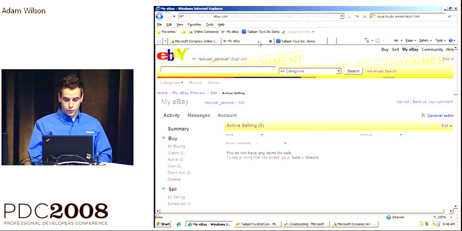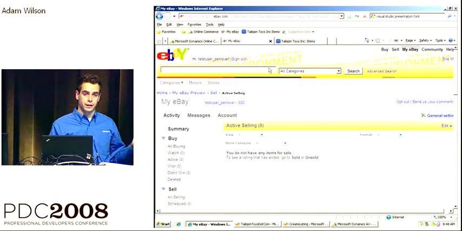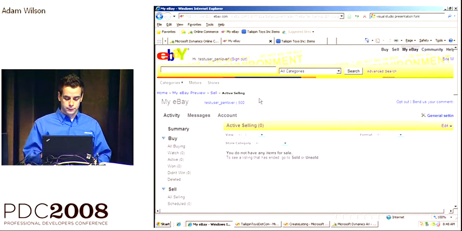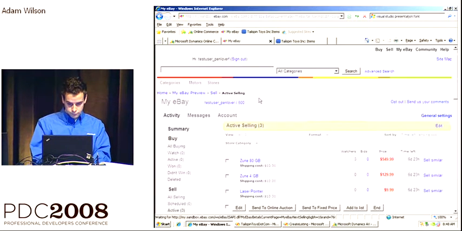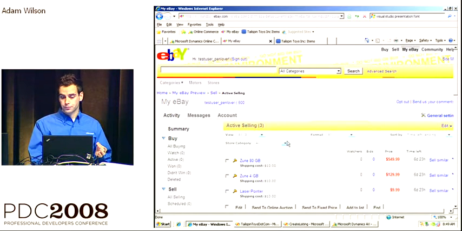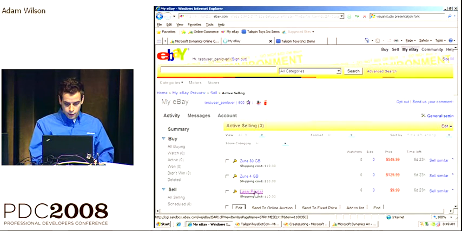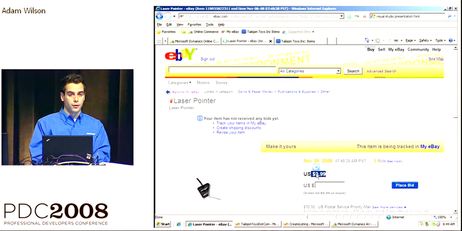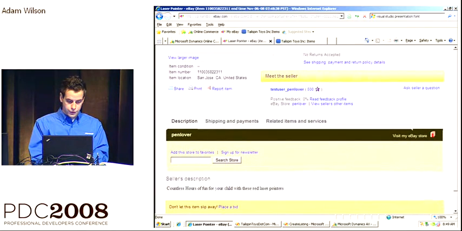I have another tab here, which is the eBay seller account that I've previously configured with Tailspin Toys. And this shows the list of all the active items that I'm selling. And if I hit F5, what we're going to see is the 3 items that I previously published. And if you go through there, you can notice that the pricing information is the same that's been pulled up from AX. I could have customized it, but I didn't. And all of the descriptions are there as well.